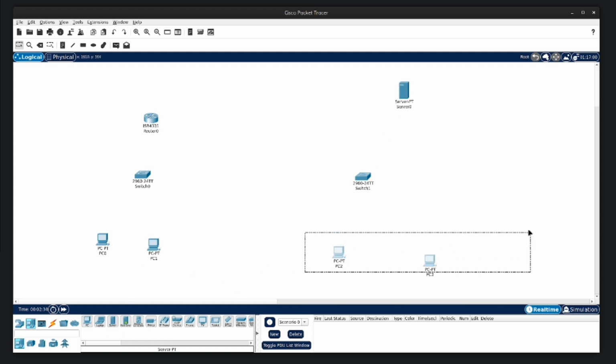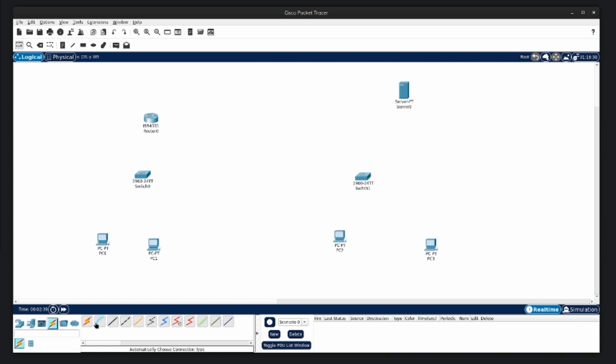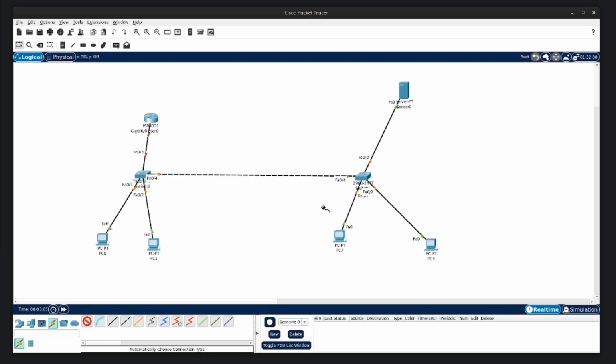So now I want to connect them automatically. With this tool, I could choose the cables individually, but I want to do this fast, so I'm going to use the automatic connection type. So holding control, click on the PC and connect, and connect, and also connect our switches. Alright, so now every connection is in, so let's power through.